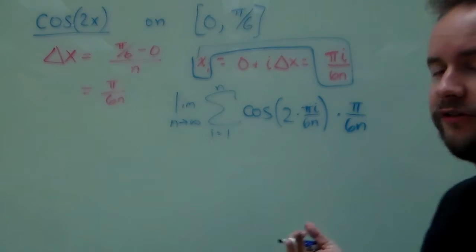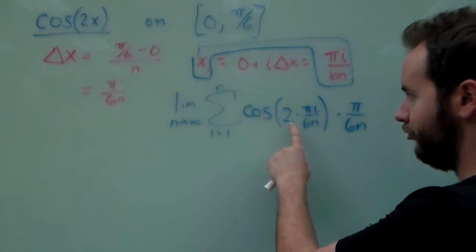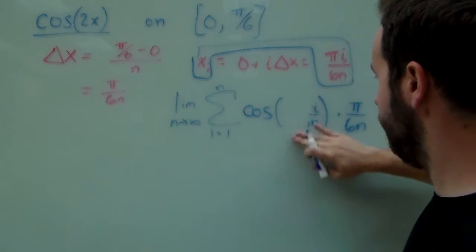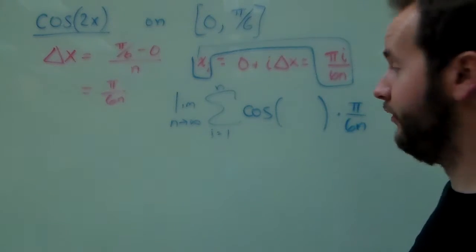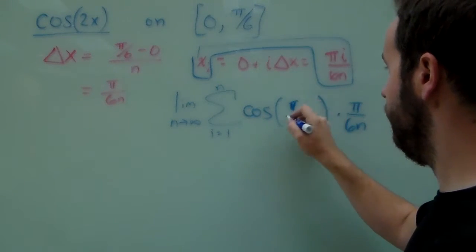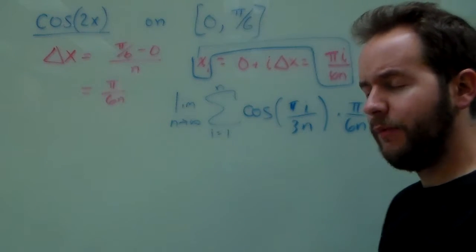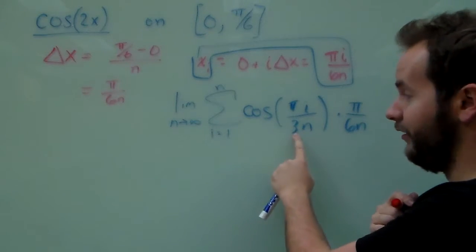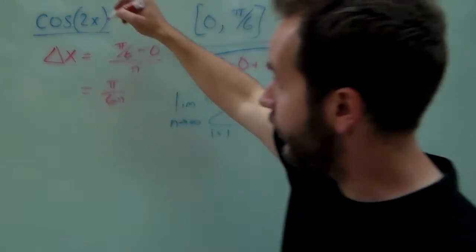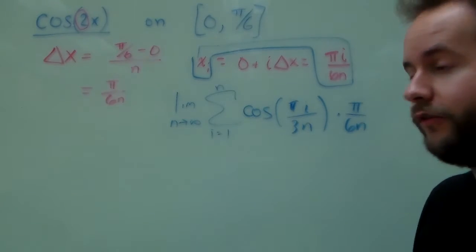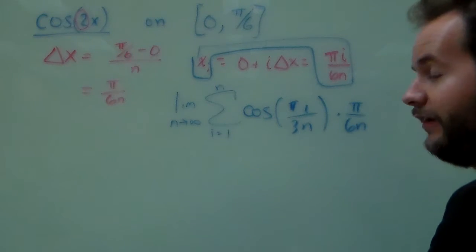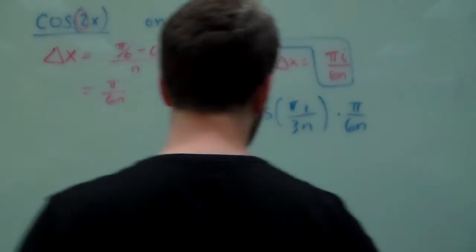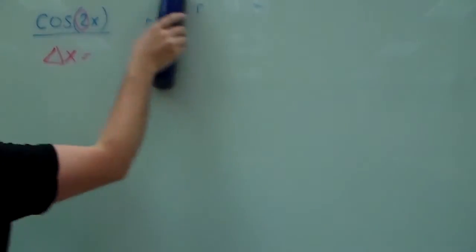I'm going to clean this up. There's one small cleanup to do, really, honestly. There's a 2 over 6. Well, 2 over 6 is better known as 1/3. So I'm going to replace the 2 pi i over 6n by pi i over 3n. This confuses a lot of people because they're looking for an answer choice that has a 6 in the denominator, but they'd only see a 3. Remember, this is because this is cosine of 2x. So that factor of 2 multiplies by the pi over 6n and gives us just pi i over 3n. Cool? Simple as that.